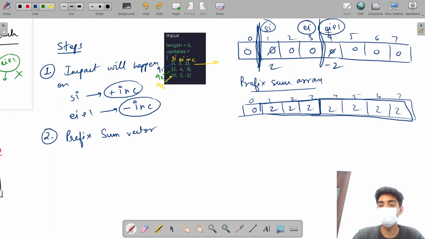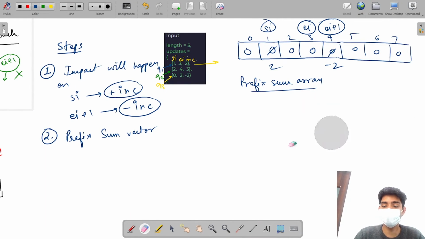So I'm going to put, at ending index plus 1, the negative of my increment. Okay, so now let's try to find the prefix sum array of this vector.